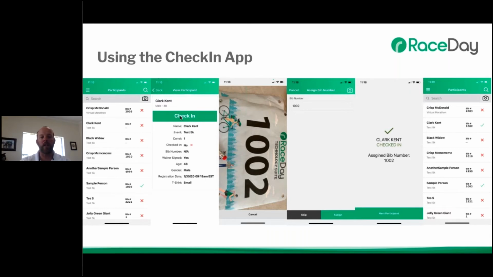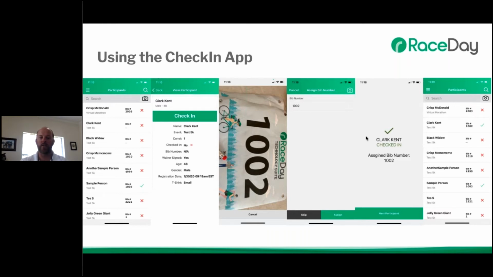So you click the check-in button, and keep in mind that we had the turn on camera at time of registration or at check-in. I've got a pencil right here, and this is the camera that popped up on my iPhone. I had to put a pencil over it because it takes a photo so quickly if it can see a QR code that I can't take a snapshot. So that's how quickly it'll assign things. So I've got the pencil eraser over top of that so that it will actually allow me to take a screenshot and show you. And then the moment I took my pencil away, it went whoop, and it showed me this screen. So you can see it assigned bib number 1002, and now I can hit assign.